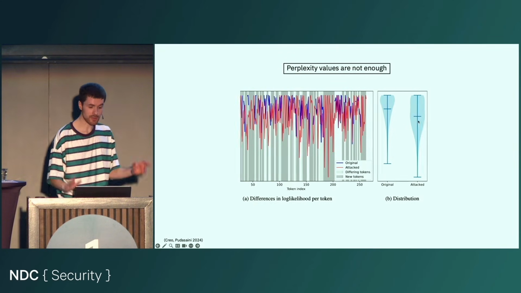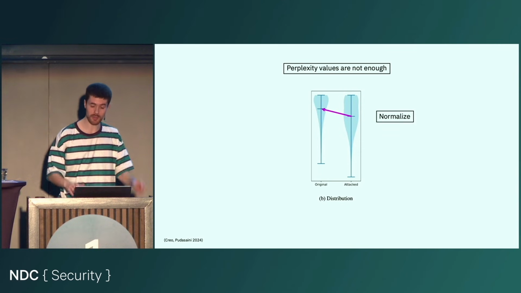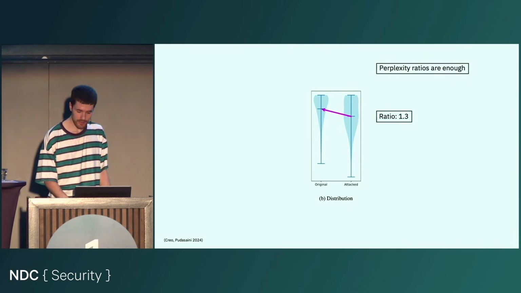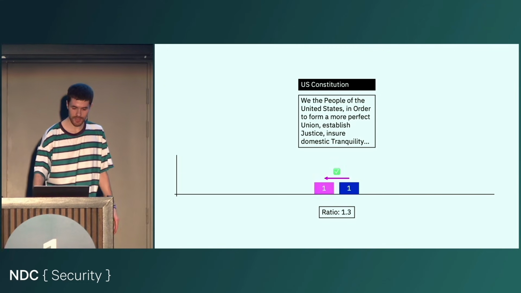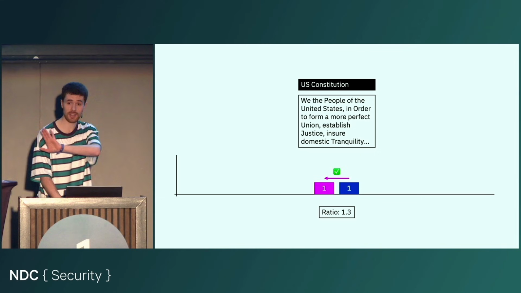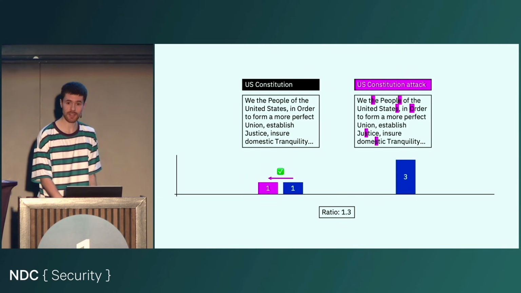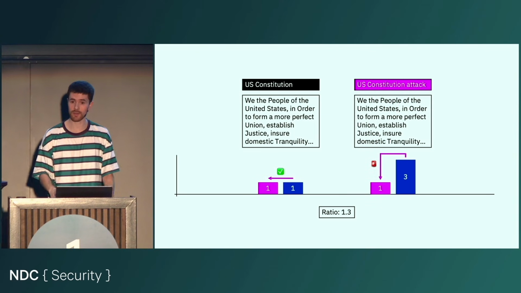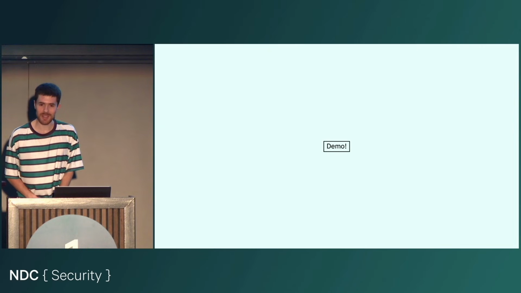Specifically, we just need to normalize the text, just go back to what we think would be the original version, and then we define another ratio. So the idea here is to have those sort of ratios, right? For example, in the case of the US Constitution, if I don't have a homoglyph attack, I get the same text. So my ratio is just going to be 1, no change whatsoever. If I had an attack, my perplexity is going to lower because now the system starts to understand what's written here. Let's see how this works in practice.